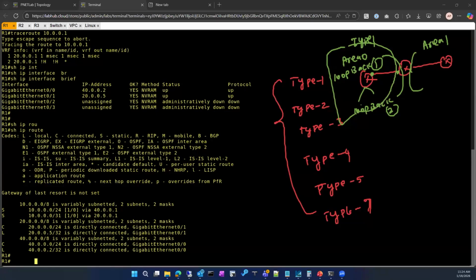And all these routers, right? They maintain something called the link state database, LSDB. So inside your link state database, you would see your type 1, type 2, and type 3. So why is it so important? When you are troubleshooting a problem, inside my type 1, I should see all my connected networks as well as my neighbor's connected networks. I should see that, and it should be exchanged on both sides. So this is primarily a type 1 LSA.